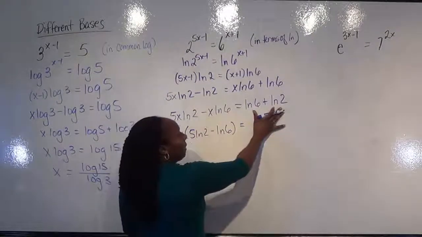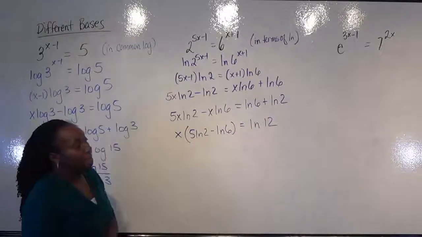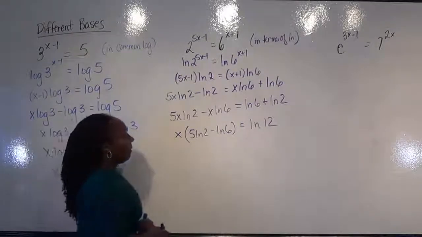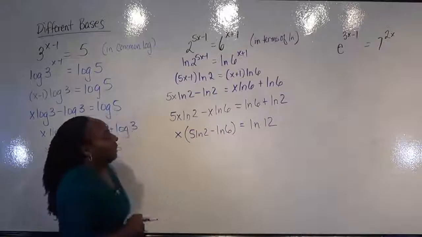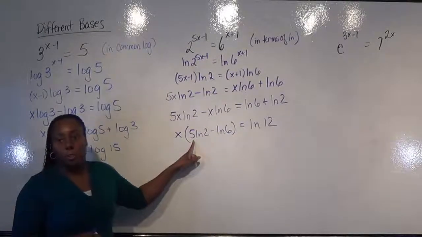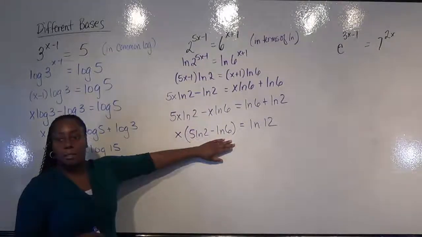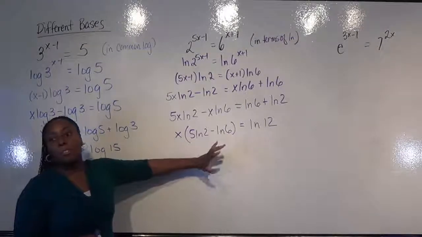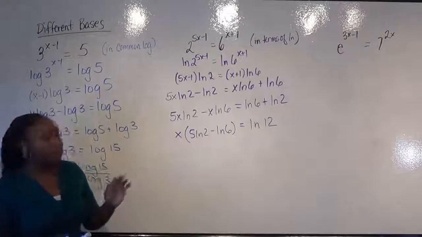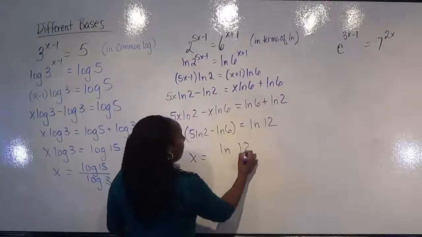And then on the right side, again, I can use my properties and go ahead and combine that. So again, the addition will turn into a multiplication. If you want to go ahead and combine here, you can. Most of the problems that you're going to see are going to have a coefficient on one of them. So if you want to leave it as a difference or sum on the other side, that's fine. If you have coefficients over here, you can leave it separated. Okay? So now I'm just going to solve for my x by dividing out.